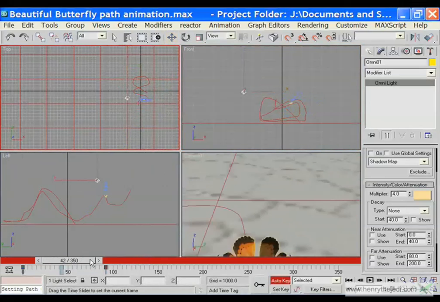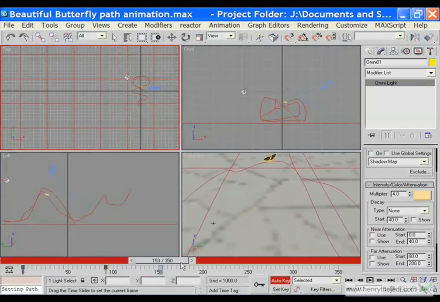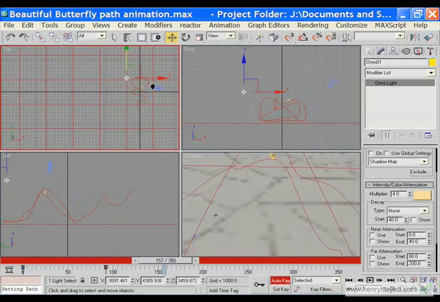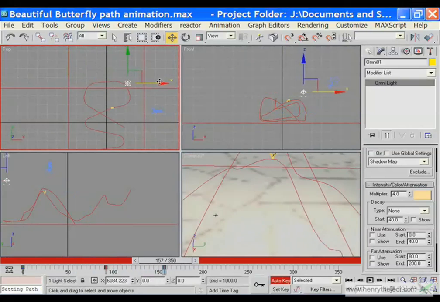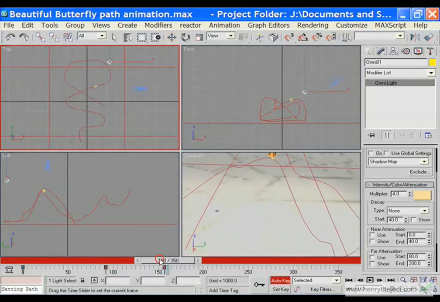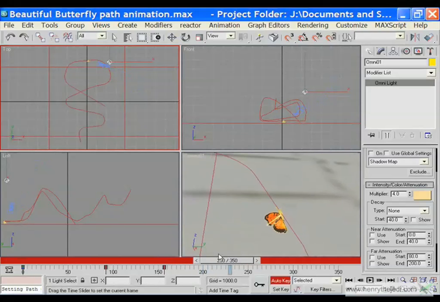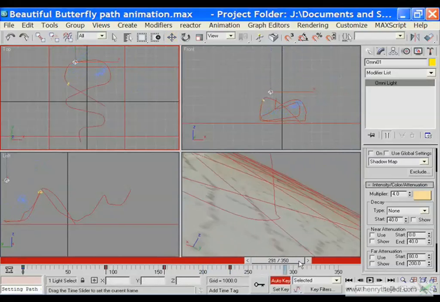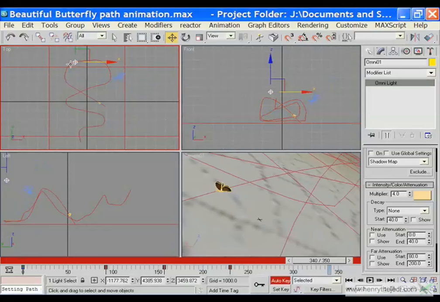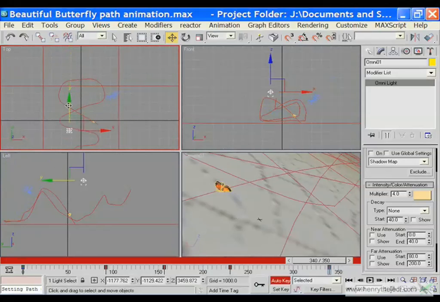Okay. And then somewhere here the light will move this way, and then somewhere here the light, still on its journey, will position itself there, and then at the end the light will come to us. Okay.